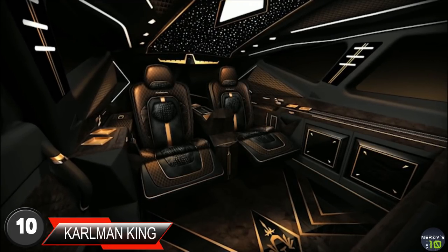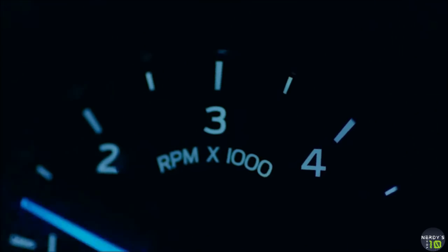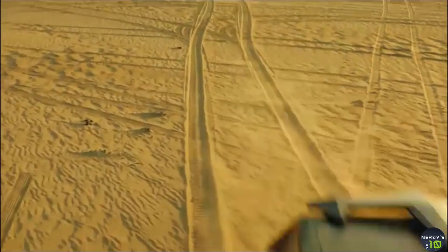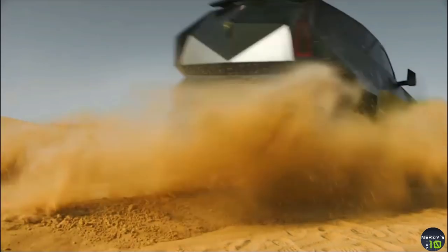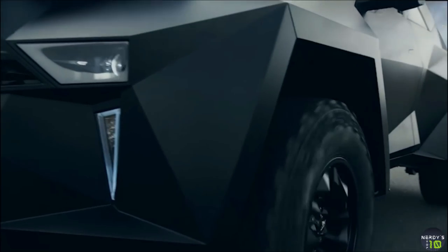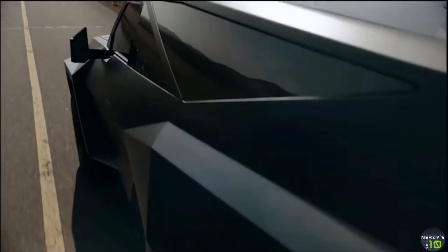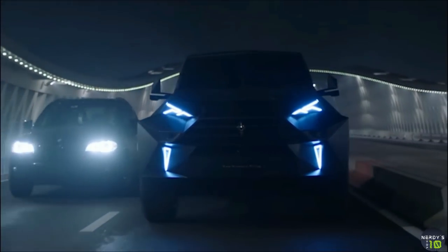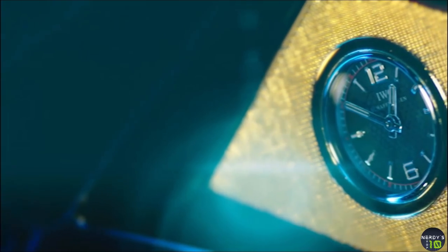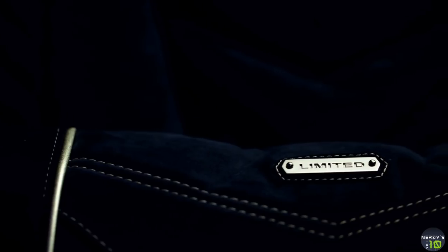First on our list comes the Karl Manking, a high-end custom-made SUV, a ground stealth fighter, created by a top automobile design team from Europe. Karl Manking is bulletproof. A Chinese company called IAT designed the King using a Ford F-550 pickup truck as the base. It is powered by a 6.8-liter V10 that makes 395 HP, and it has to pull a 4.5-ton truck — 6 tons with bulletproofing — so do not be expecting much on the performance front.